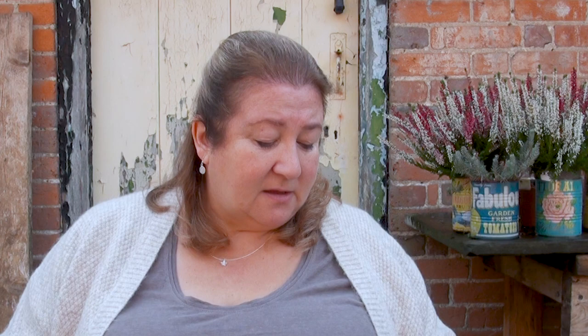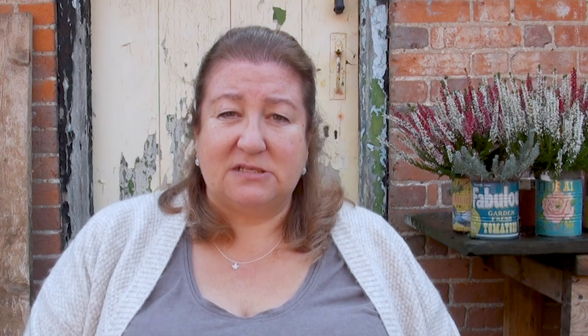I have got a tiny bit of grit in this compost, but that's just from a previous sowing. I don't think you need to put grit in - sweet peas are fairly hungry plants. Just make sure that your compost is not going to be soggy, because if it's too soggy your peas will literally turn to a gooey mush and disappear. So try to make sure your compost is not too wet.